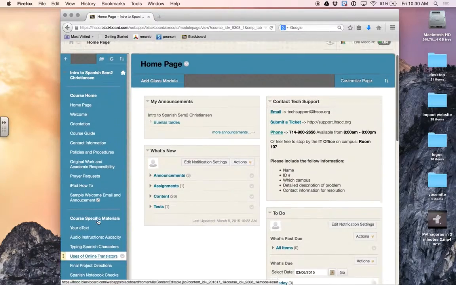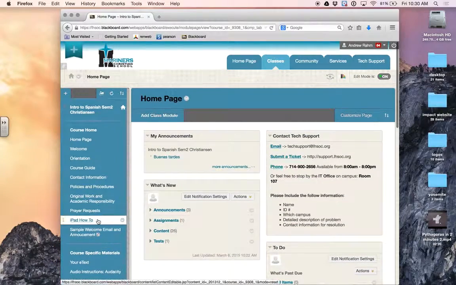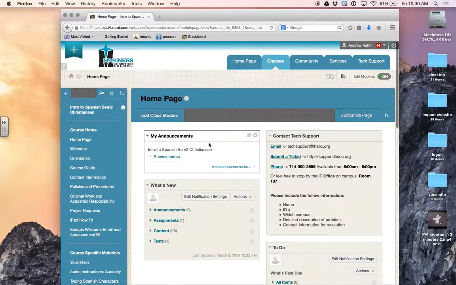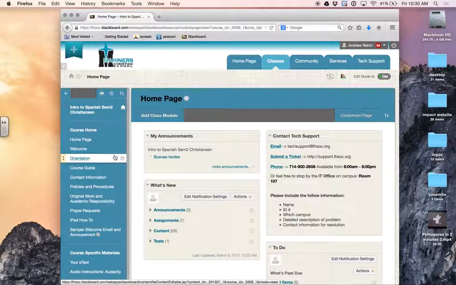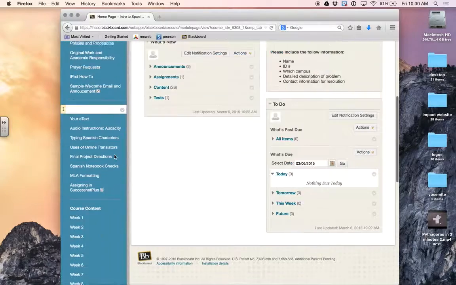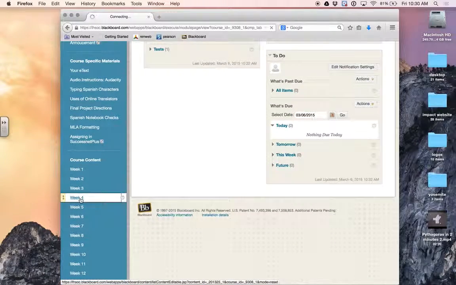The first thing the students will do when they log into their home page for their classroom is to look at if there's any announcements from the teacher. This is where the teacher will post any important information about the class, any inspirational words or encouragement as they work through. So once the students are done reading this announcement, they will go to their content for the day. We will go over week 4, day 1.